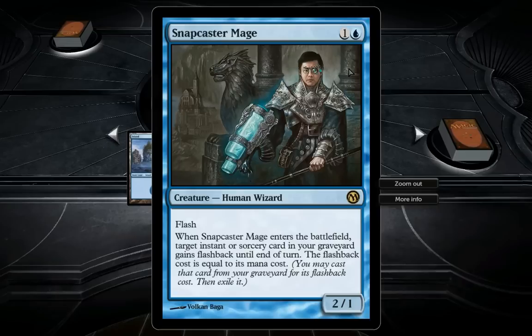It's a 2-cost, 1 colorless, 1 blue, Human Wizard creature, 2/1 with flash, and when it enters the battlefield, target instant or sorcery card in your graveyard gains flashback until end of turn. The flashback cost is equal to its mana cost. A hugely popular card in Constructed, and just a great card all around, especially in combo decks and so on. So a very, very good card.